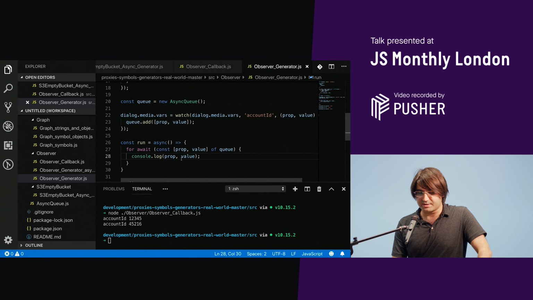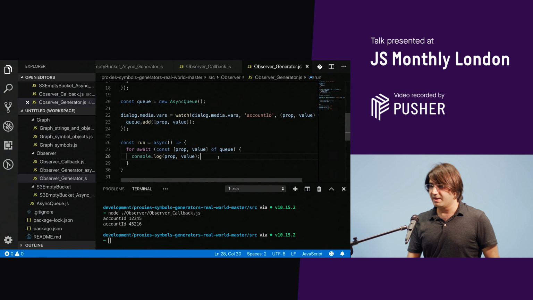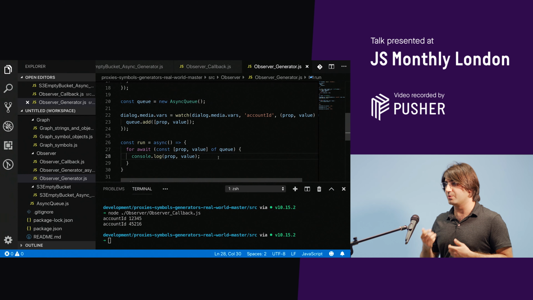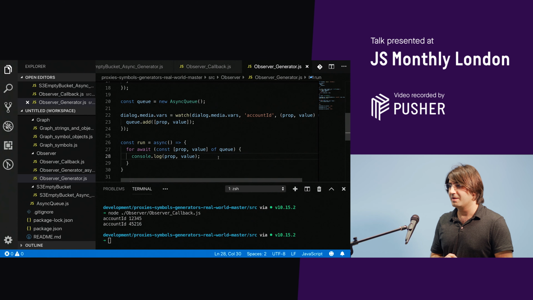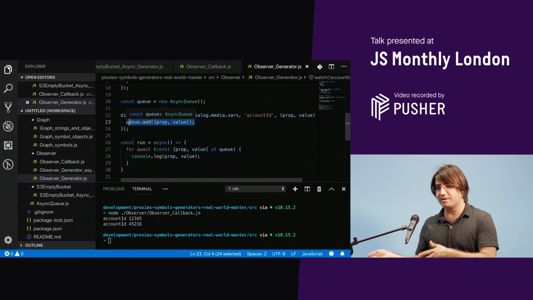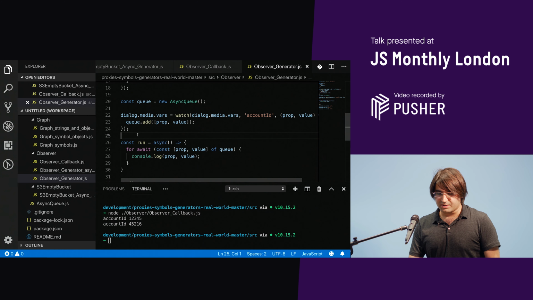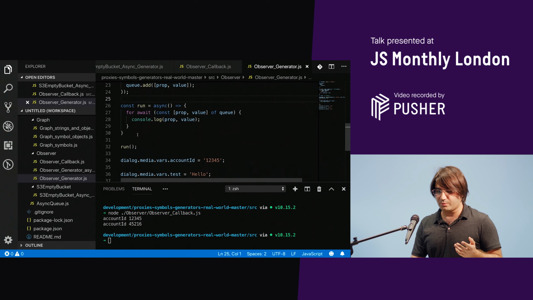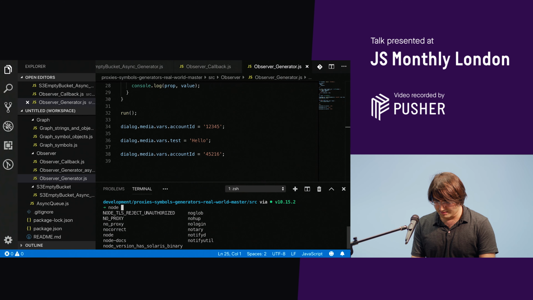Once you start streaming it using for await, it will empty the queue for you. It will give you values, but if it's empty, it will just wait and won't give you anything until something else comes into the queue. In my callback, I'm just adding items into the queue, and from the other end, I'm emptying the queue. So that's a way we can do this. Let's run this one and see if it works.